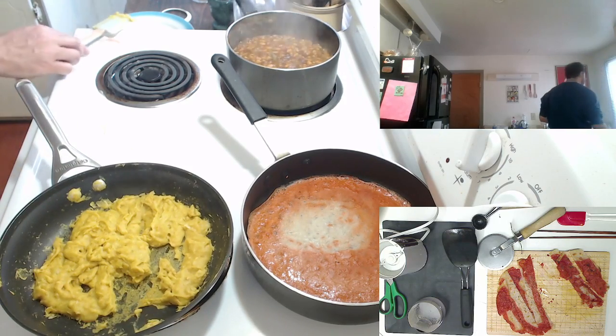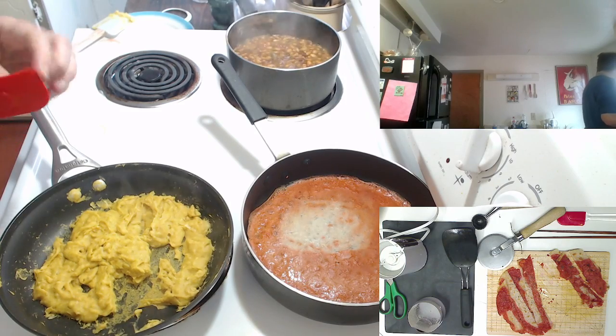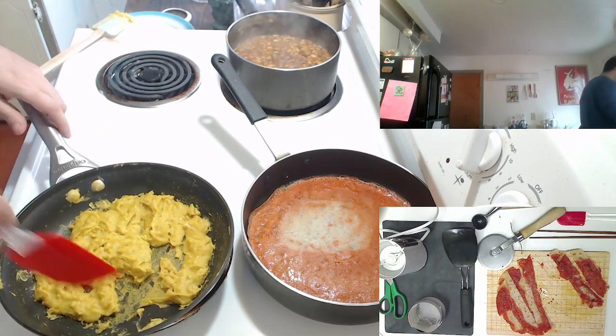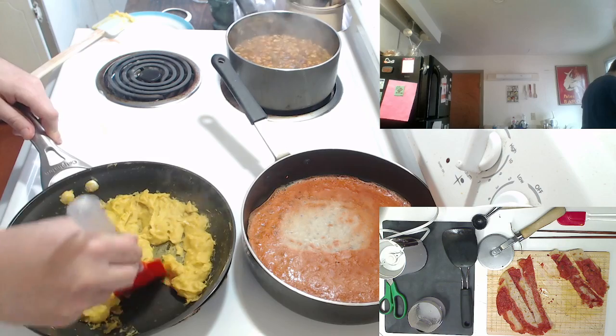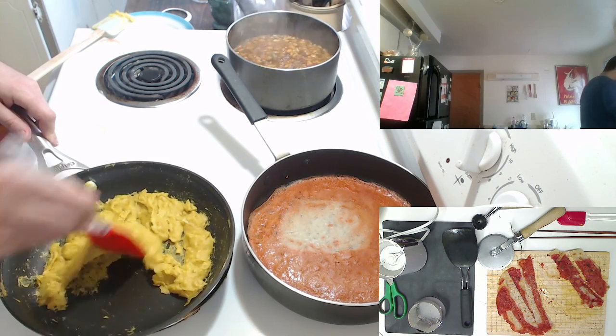I need a stiffer spatula to really get in under this.